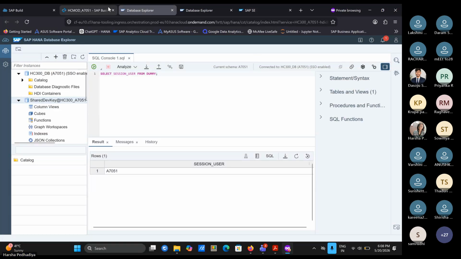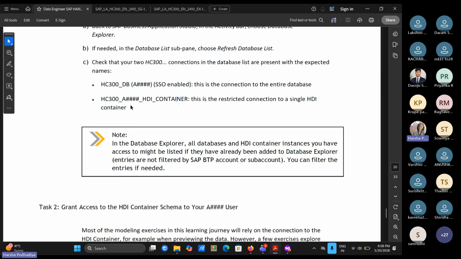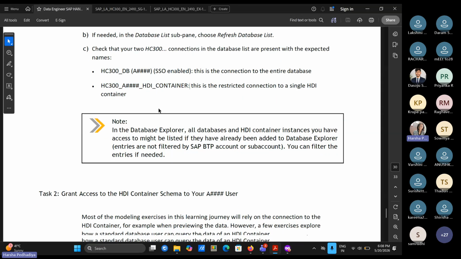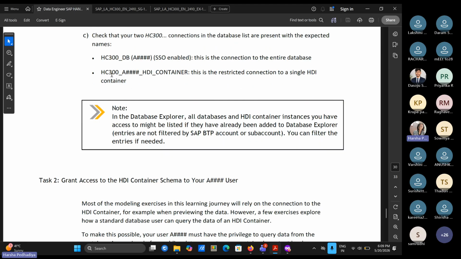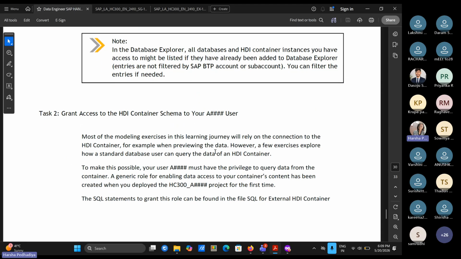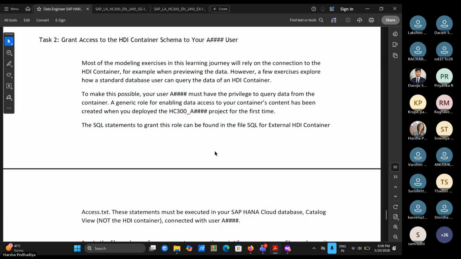Okay, so you can rename also, but no need to do this thing because it will take time in your exam. So no need to rename and everything. Don't do this thing. But this is required, okay? SS enable, you have to rename this way only. Otherwise, they will not consider your assessment.